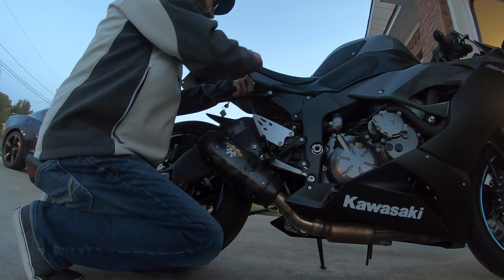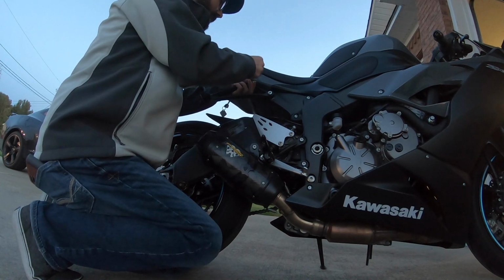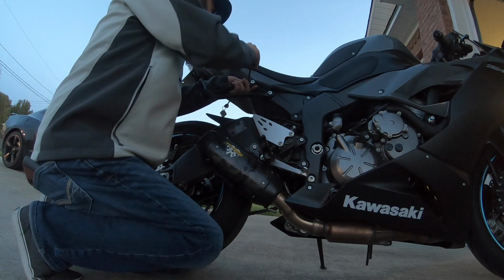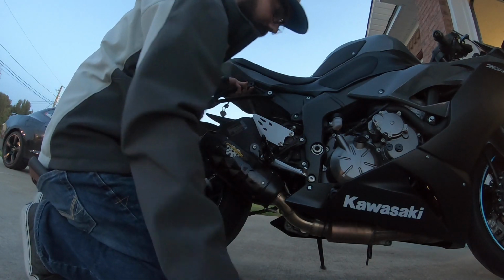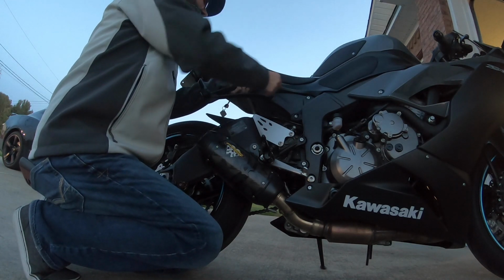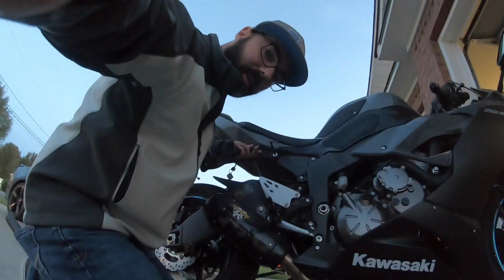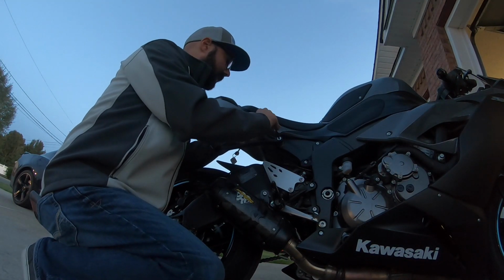But show you how easy this is to do. And this is, to me, personally, it's going to clean it up. And these things are kind of heavy. So this will be some weight reduction. Pretty good bit actually, probably about 3 pounds maybe. Doesn't really sound like a lot when you talk about weight reduction, but 3 pounds is actually a lot really on a motorcycle.